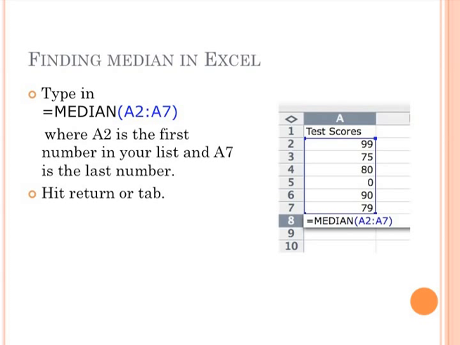After we type in the operation, we tell the software the range of scores we want to use. First, put in an open parenthesis, then type in the column and row of the first entry. In our example here, the first number is in column A and row 2, so we type in A2. After the first entry, we put a colon to indicate that we're going to have a range of numbers and to use all numbers in between. After the colon, we type in A7 to indicate that that's the last number. After the final entry, put a close parenthesis and then hit Tab or Return. Microsoft Excel will automatically calculate the median.